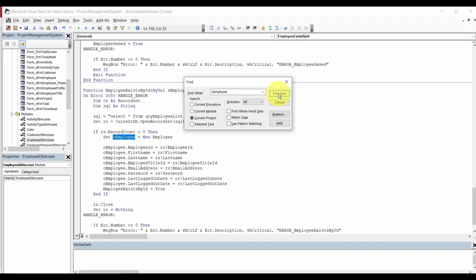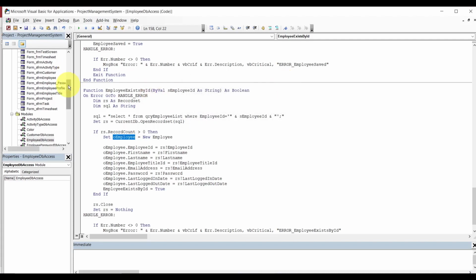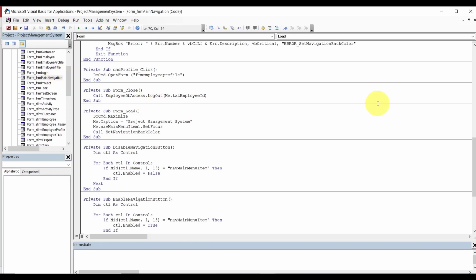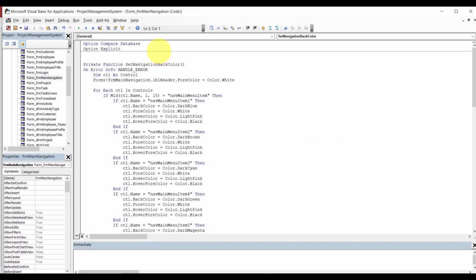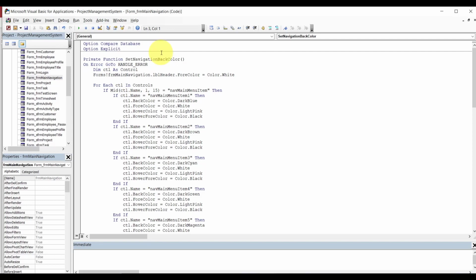I know it's in the main. I think it's in the main. Let me go to the main right here, because that's the only place that we have right here. Go to the top. That's what I thought. Yep, that's what I thought. So we gotta get rid of this guy. Remember, we made that guy globally. I think that's it, and we've got that guy there and the employee form. That's all. Yeah, as far as I know.